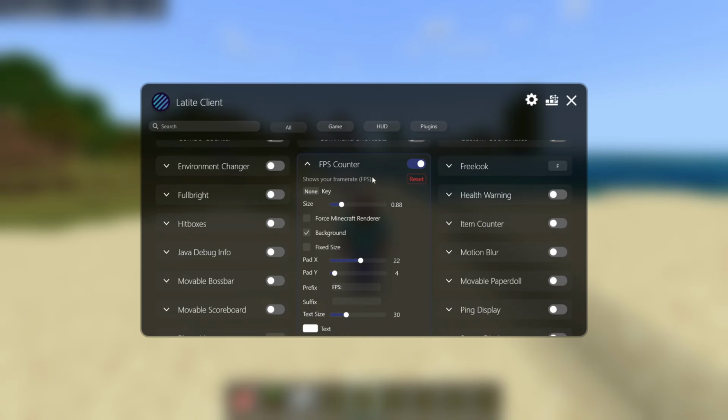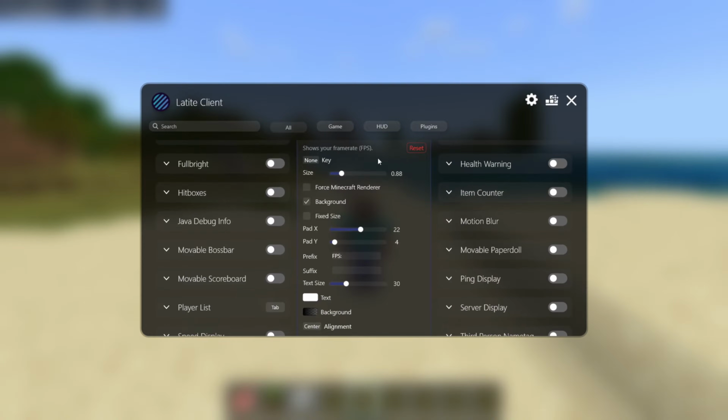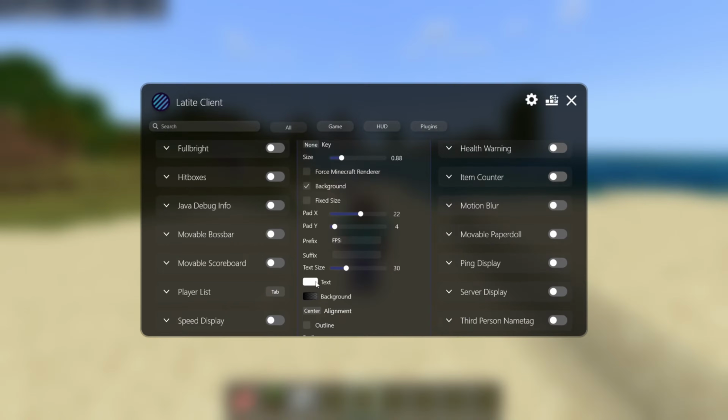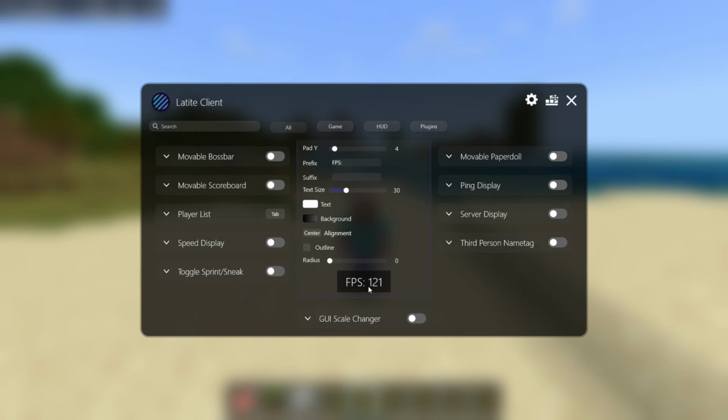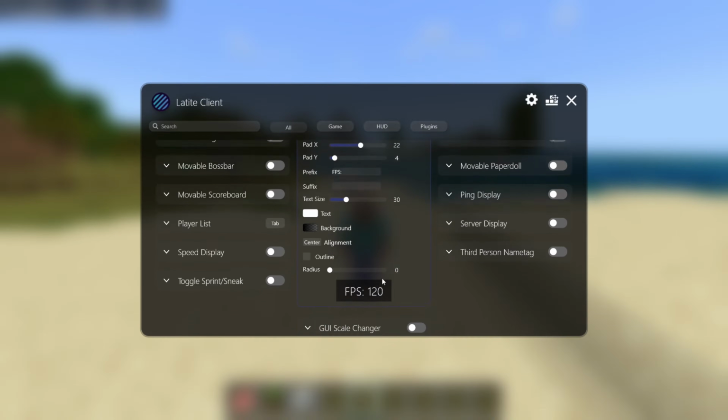As for the customization menus, in here you can customize the entire way that the elements look. As you can see, I can change its location through here, as well as the text color, background color, outline, and the great thing that I love about this is the fact that you'll get a live preview over here of what this is going to look like if I edit how it looks. As you can see, that is of course completely wonderful.